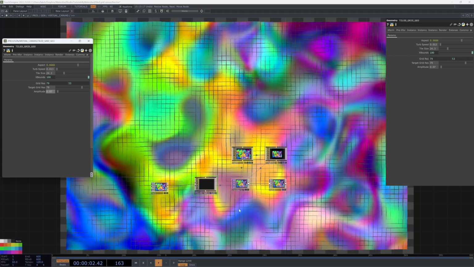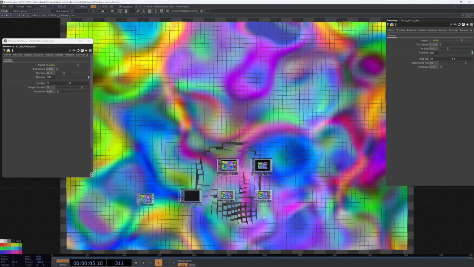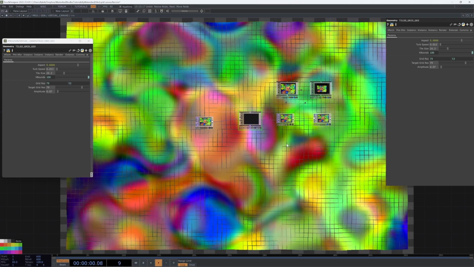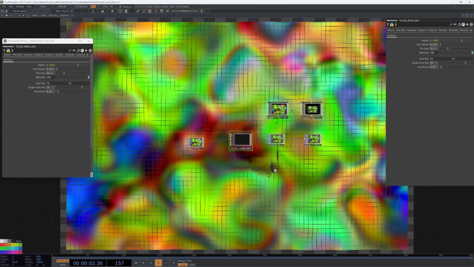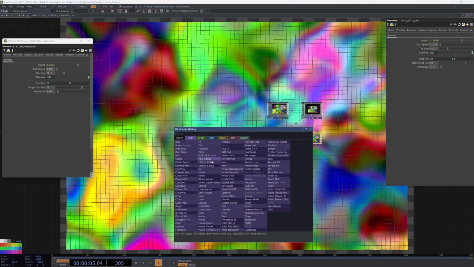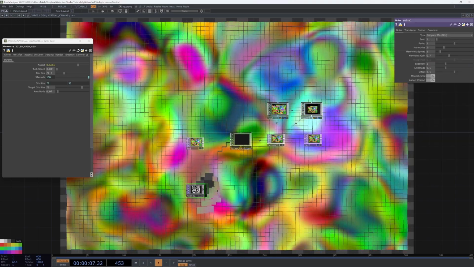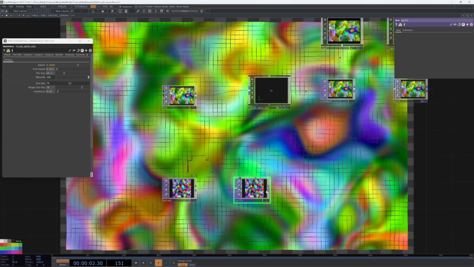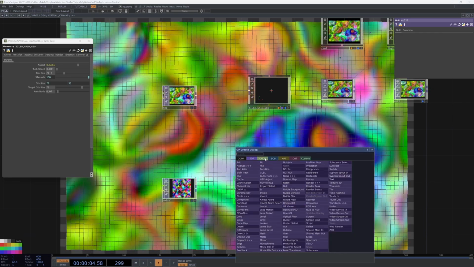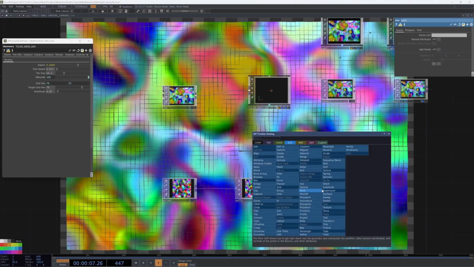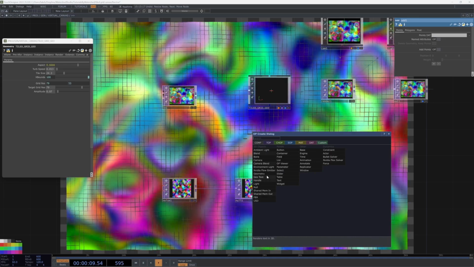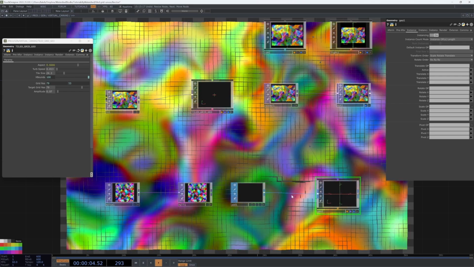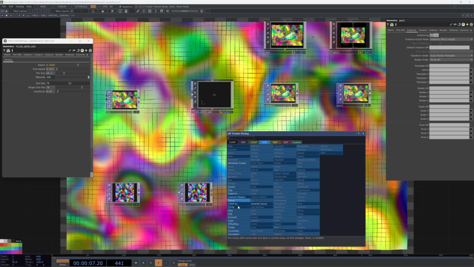So first, very simply, we can just add a noise, a null, and then we can do an add sop, geo, turn on instancing, add a convert here.